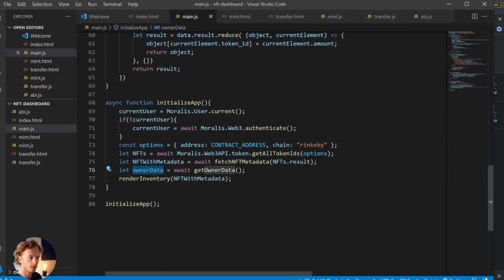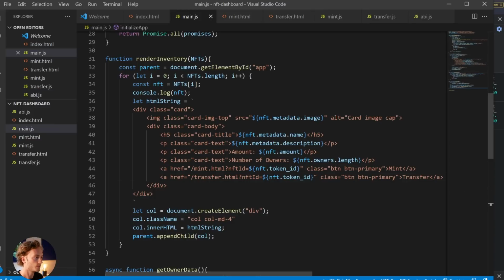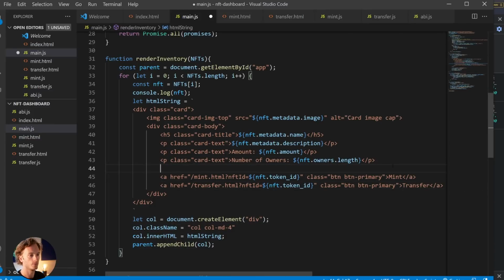So we have this owner data here. When we render inventory, I'll also pass in owner data. And then we'll go to render, and we'll use it here. Add another row here, and we'll say your balance. We have owner data here.